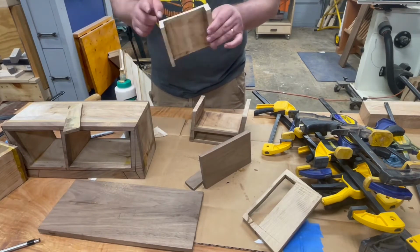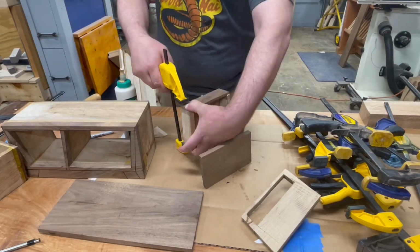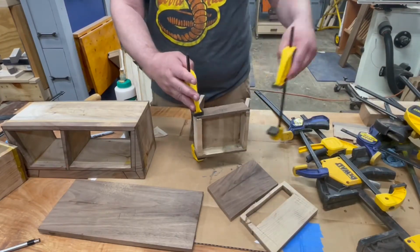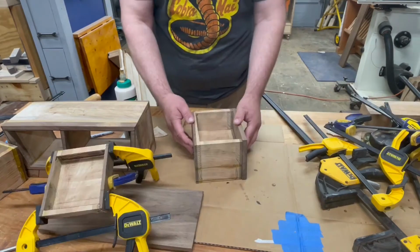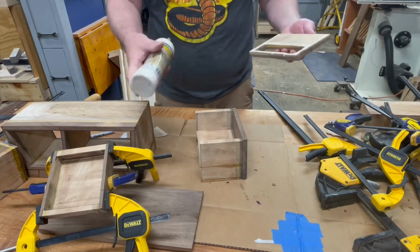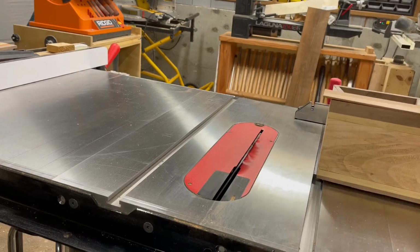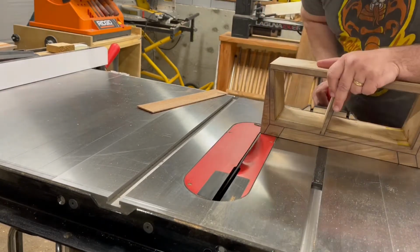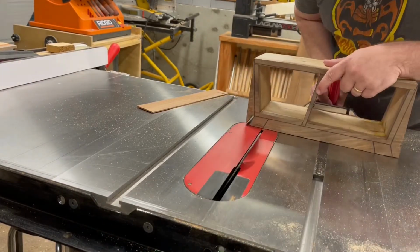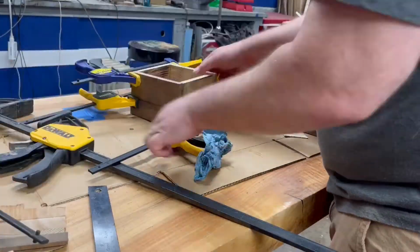All right, now I'm going to glue the front and the back onto the hidden drawers. Then the same thing with the hidden drawer one. That's the hole on that one for the hidden drawer. Now here I'm doing a test to see the angle that I wanted the legs to be. Just wanted to see if I could get that cut right. So I cut this one, was really happy with it, but then I realized, uh-oh, I have to glue the back on. So I had to stop.